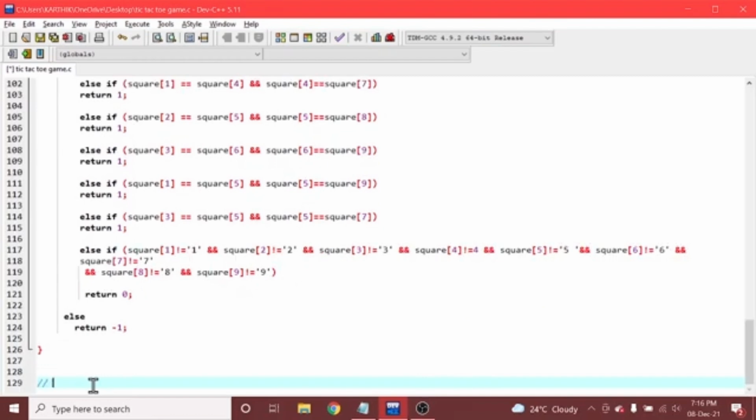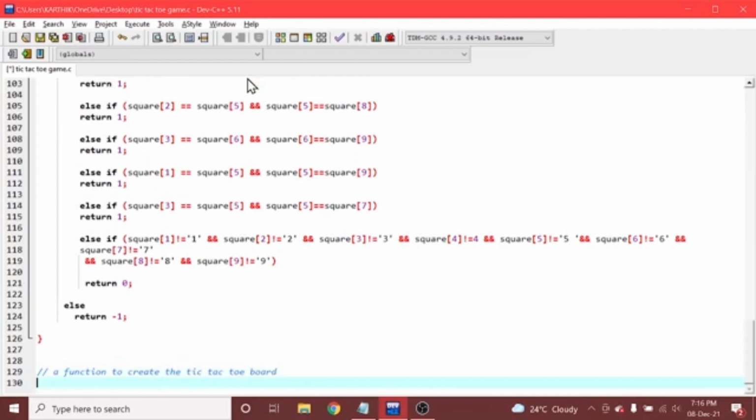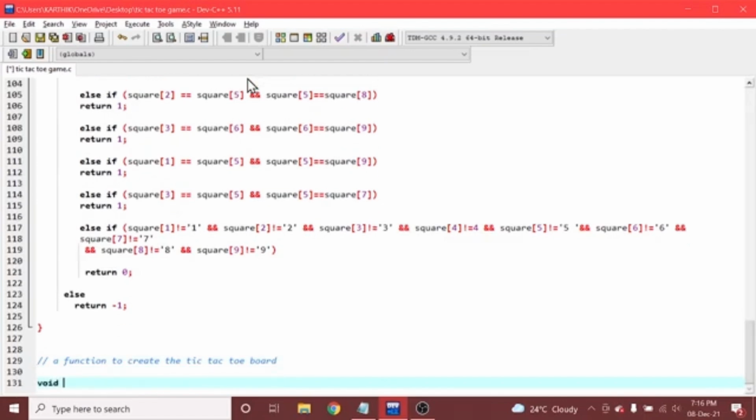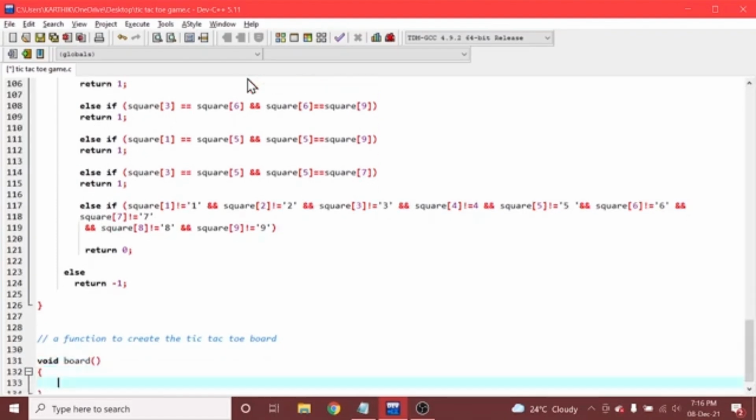So let us write a function to create the tic tac toe board. The name of the function is void board, which has no input.